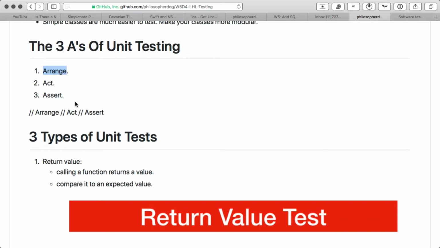But if you don't need to initialize an object, let's say that you have a class method, then you could skip the arrange part. So you don't always need to arrange, it depends, but normally this is the normal process. And act is the actual function, actual test code, like executing the function. And assert is just the final true or false.